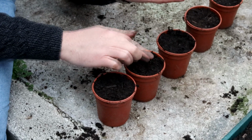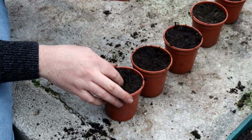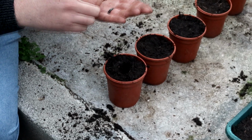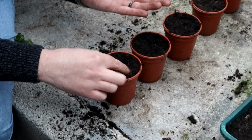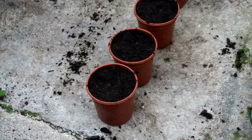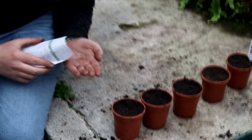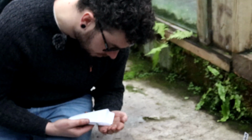When these germinate, that is their most vulnerable time, really, because they can be absolutely destroyed overnight by one hungry slug. So that's why I've got so many plants here. I could definitely keep all of these if I'm lucky enough, but I'm also half expecting some of them to be eaten by a little hungry slug that comes in.